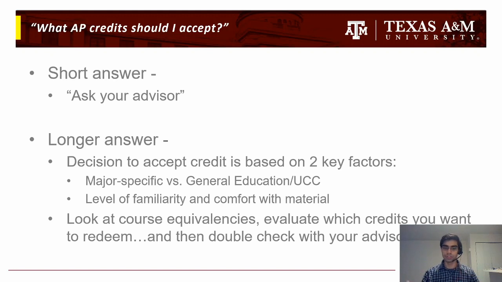So, know yourself, be careful, and once you've looked at all of your course equivalencies and you've evaluated which credits you want to redeem, double check with your advisor just to be sure. Because when you redeem your credits, that's a decision that you can't take back. Once you've redeemed them, they're on your transcript forever. Be careful, don't rush into it, and evaluate it thoroughly as well as get a second opinion from the professional.